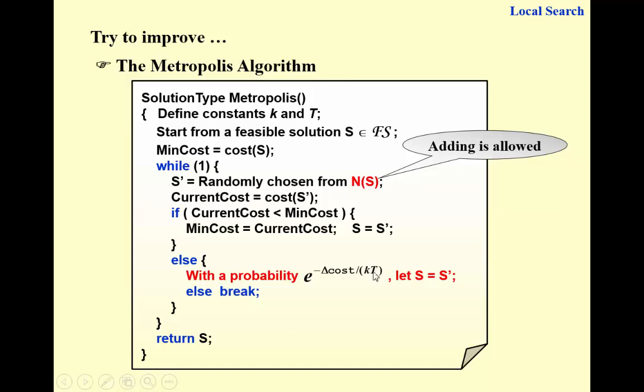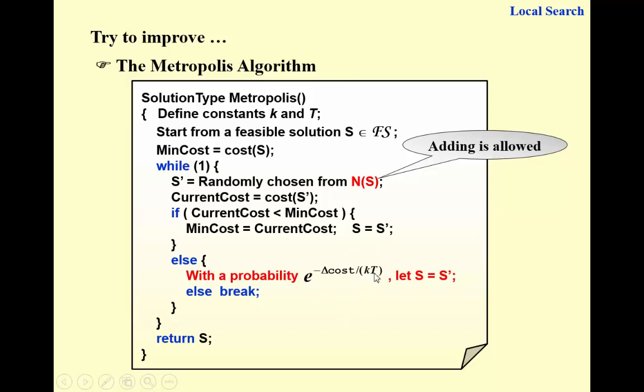When the temperature is very high, what do we get? We get a large denominator, and therefore this number is close to 0. So it's e to the power of negative something that is almost 0. So this number is very close to 1. 1 is what? 100%, right? So that means we are very likely to jump up. It's like when the temperature is high, we get quite excited and easily jump up and down, right?